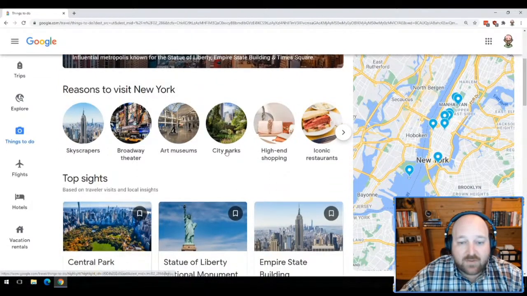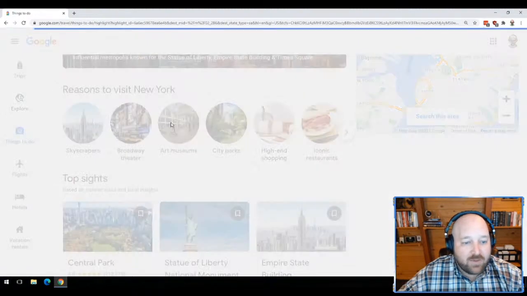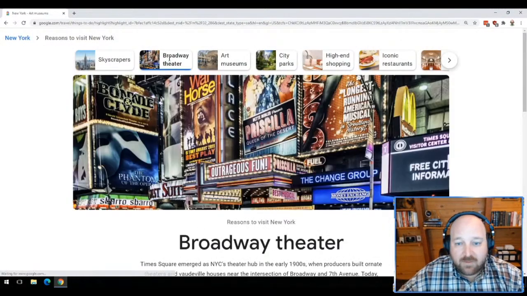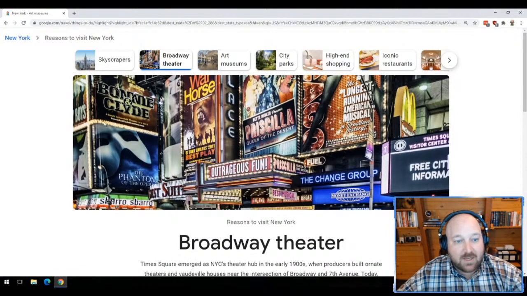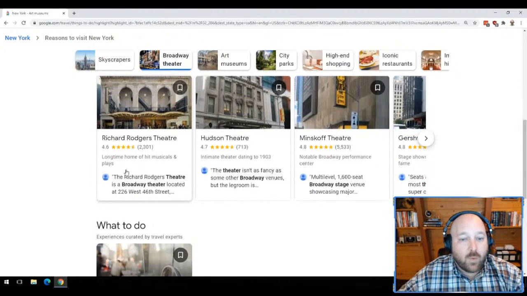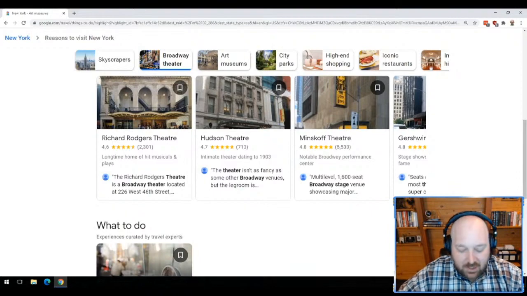And in New York, there is no shortage of amazing places to check out, whether they be museums, which hopefully open soon. My personal favorite would probably be some theater. Hopefully we get some theater coming back here sometime soon. But when that does, Google is going to point me in the right direction and show me all of the shows that I might want to check out at some point in the future. So Google Flights can be your go-to with respect to finding and booking your next ideal travel destination.